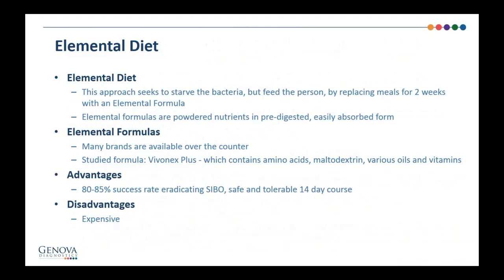The elemental diet is one of the best treatments for SIBO in the literature. If you've treated people multiple times and they're not getting better, the elemental diet is kind of the gold standard. It's a prescription diet — either Vivonex by prescription, or there's now a physician elemental diet available over-the-counter to practitioners. The patient eats that exclusively for two to four weeks, getting enough calories from six to twelve shakes per day. By basically starving out the bacteria, this resolves the SIBO. These are elemental diets with just pure amino acids, free fatty acids, and sugars — nothing for the bacteria to feed on, so they starve. It has an 80 to 85% success rate in a 14-day course.